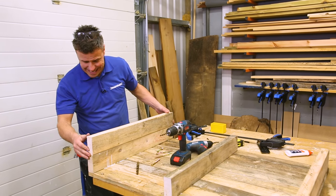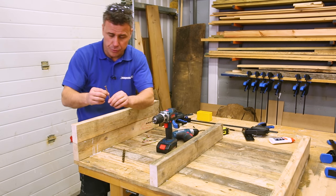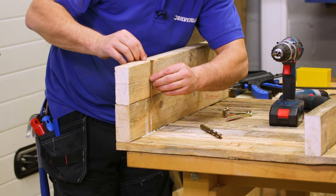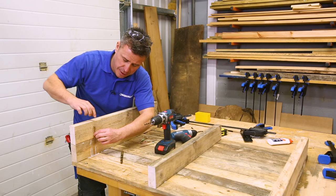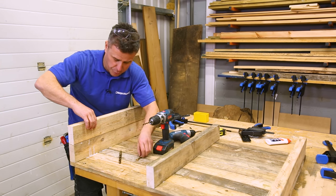Now these are cut down to size, fixing them today is really important. What we are going to do is use large 4-inch screws. We're going to drill these through the wood, countersink them really deeply so they go in about 50 millimeters into the timber below, to give us a good strong fixing.